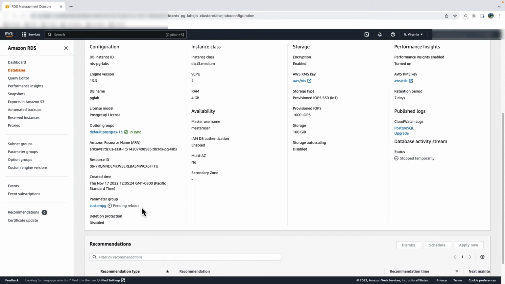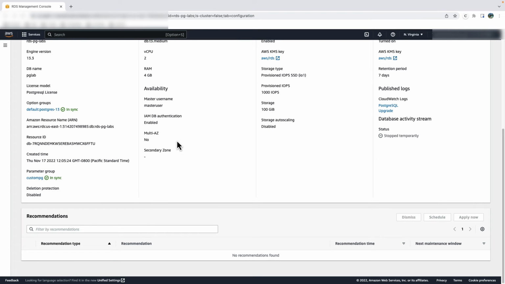Go ahead and reboot your instance to apply the changes. And once you do that, you will have enabled your query logging. As soon as you reboot your database instance, you will see that the custom parameter group that we created for the RDS instance is now in sync and you successfully enabled query logging.